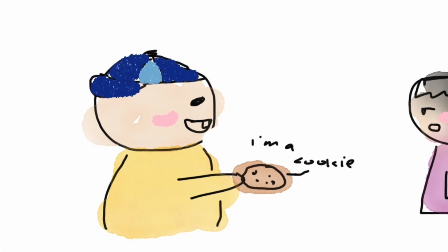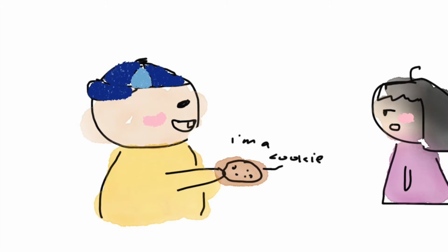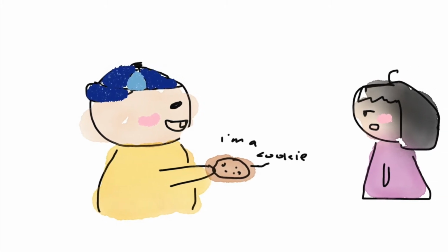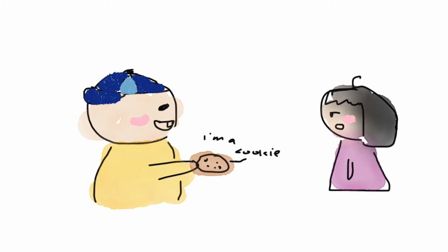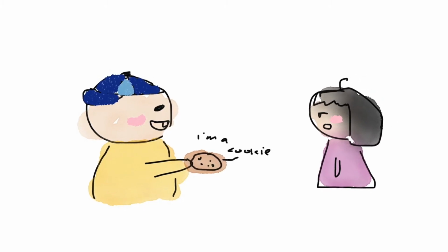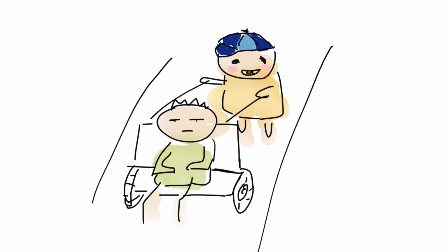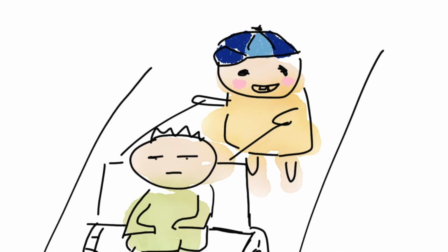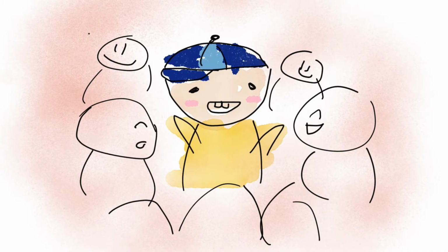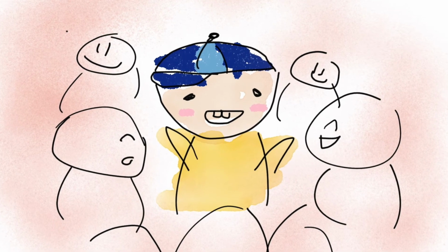And that other time he stayed in during lunchtime with Susie since she fell during recess and comforted her with a chocolate chip cookie. He was so excited to eat his cookie, but figured that Susie would have been able to appreciate more than he could. He even tried to push his friend Timmy on his wheelchair even though everyone knew that his muscles were underdeveloped. Bob, he's trying his best, and that's pretty perfect.